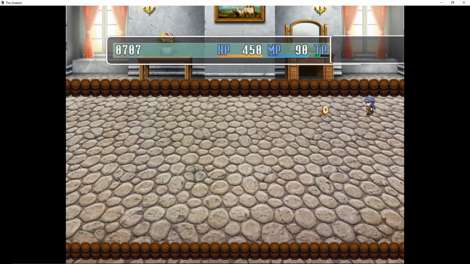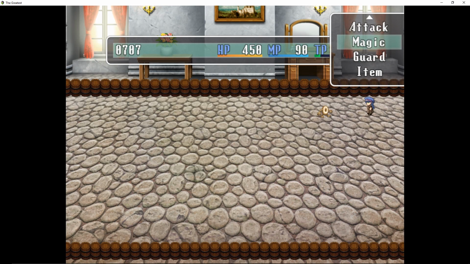Another thing I want to do is, instead of having this command window like this, I will make it a rotating icon command window. Those always look cool, and it rotates around the battler. Oh my gosh, it's gonna be so great. I'm gonna have 4 commands: a move command, offensive skills, defensive skills, and a special ability.